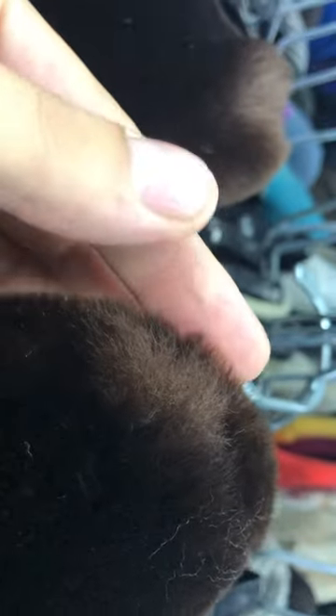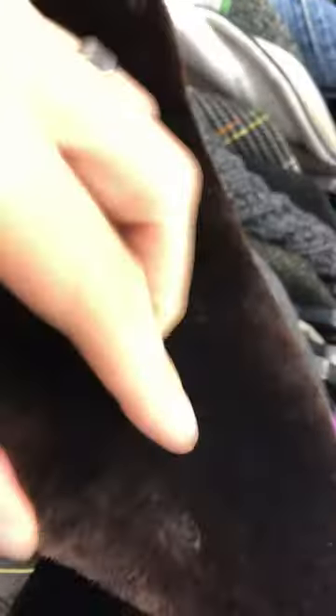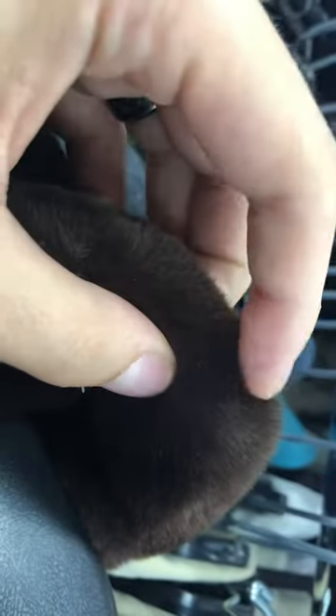I believe this is a dark chestnut dyed mink fur, and here's why. You want to look at the very ends. If the ends look like they have a hard blunt tip on them, it's a good indication that it's a faux fur. You can see that they don't have the blunt tip on them. Also, they're all different sizes — if they were all the same size it would probably be a faux fur — but there are varying sizes here.